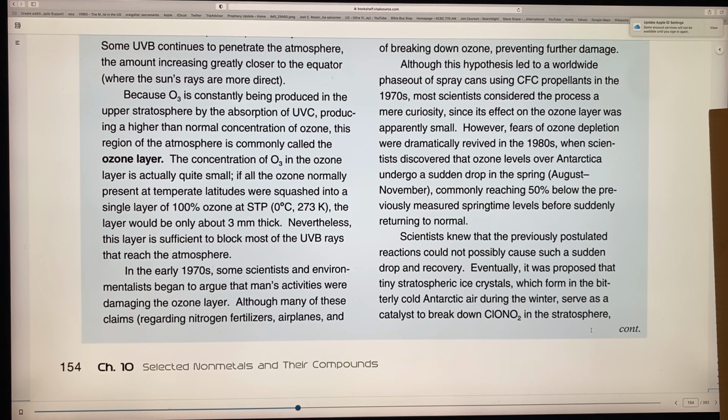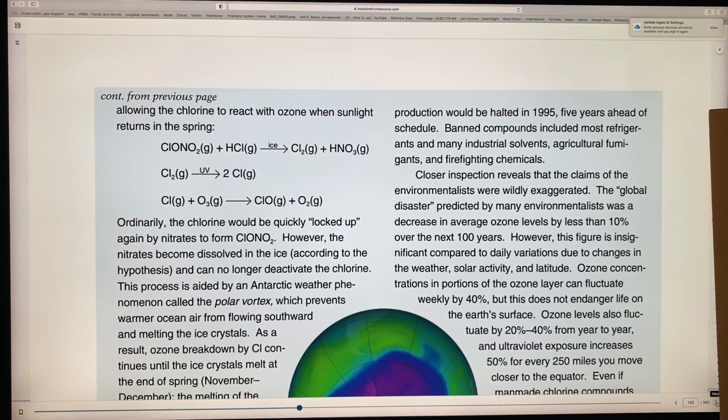So going on, they talked about the polar vortex and all this, and you can kind of read here of Antarctica, they were worried that we need to take chlorine out, as it allows this chlorine to react with the ozone with the sunlight here. And here's a picture of how the reaction happened with ice to deteriorate it. And basically then finding that actually this happened in Antarctica quite often through history. So it wasn't the CFCs necessarily causing this.